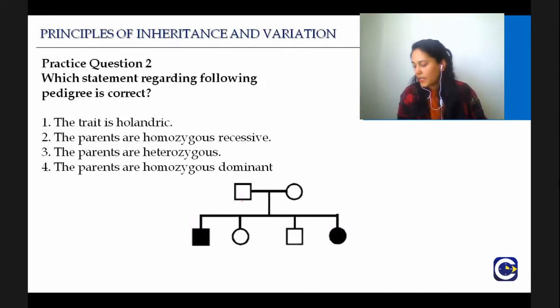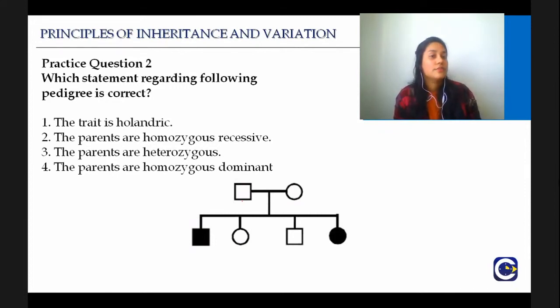I'm very happy that a lot of you gave me the answer autosomal dominant, and I'm hoping that this technique helped. At some point, if it's a very tough question, you will be so confused that you have to write the genotypes. But I'm promising you, if you practice a lot, 99.9% of times you don't even have to write the genotypes. But tell me the answer of this. I start getting some answers.